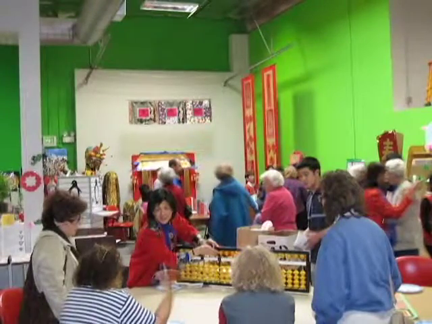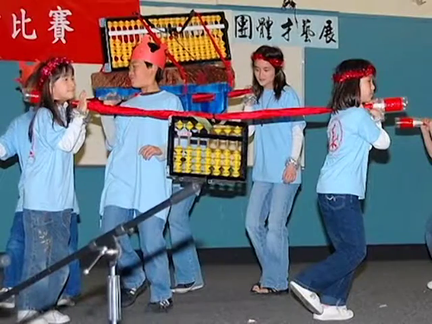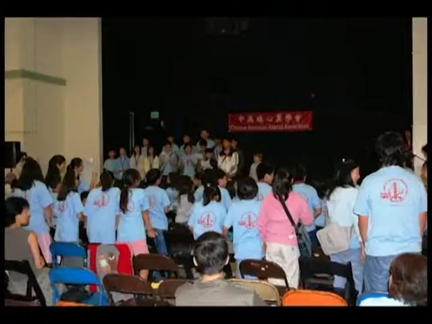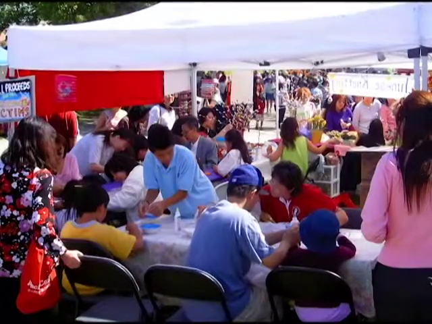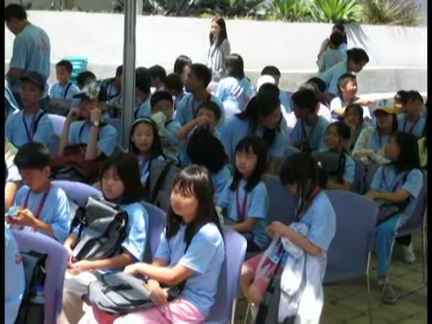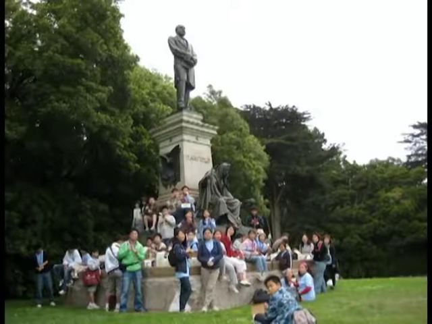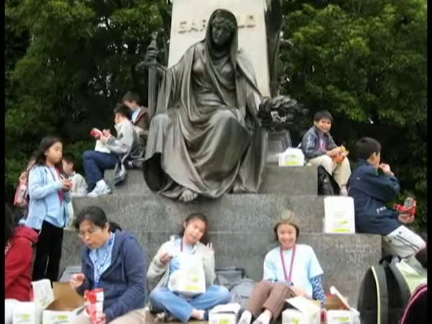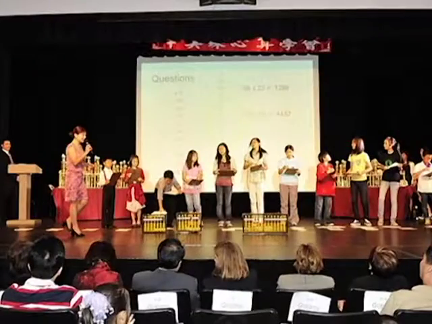We have taken part in many cultural events to introduce the abacus, from basic abacus usage to demonstrations of mental arithmetic. We also participate in a number of Asian, cultural, and talent shows, and school and community events. Other activities we have participated in have included the introduction and promotion of abacus and mental arithmetic at the San Jose Children's Discovery Museum, the Chinese American Museum of Los Angeles, and the famed Exploratorium in San Francisco.